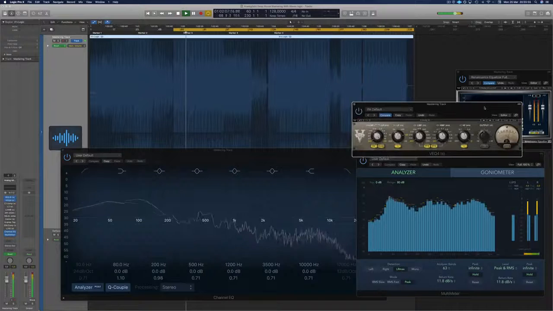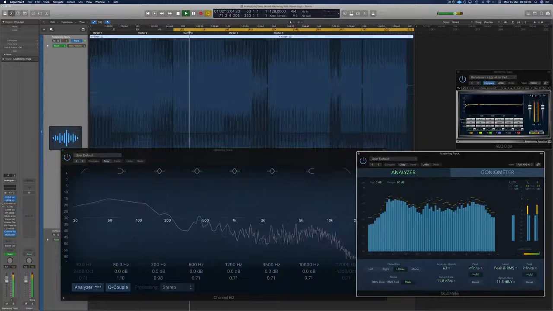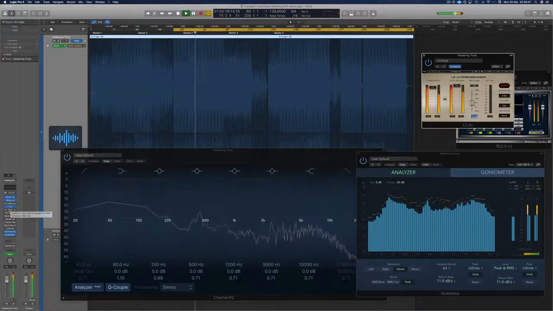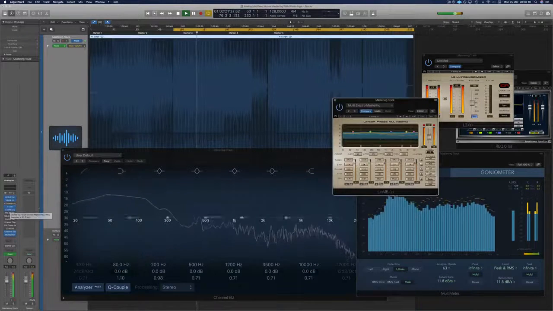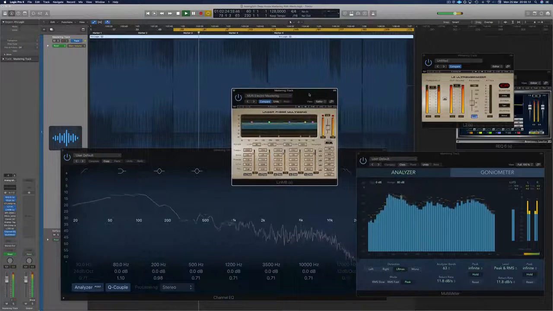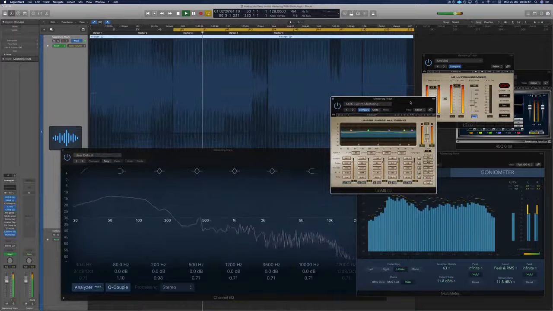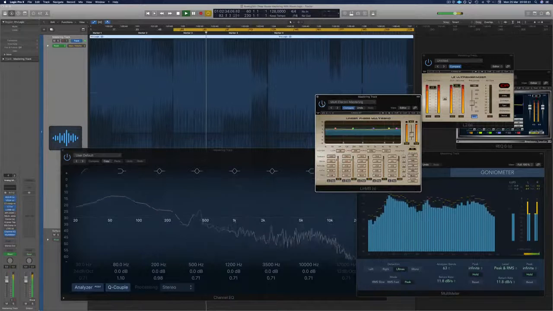Here we're adding a little bit of distortion. This is just to cut the top a little bit. Then we're using my setting of Lin and B. This I like because it makes everything nice and even. So without, it's a bit rough in some parts. With, oh yeah, this is clean.